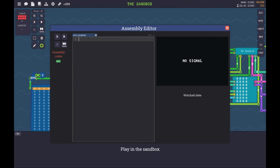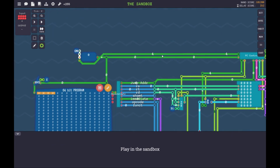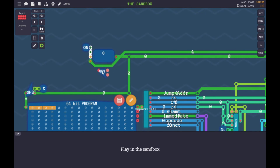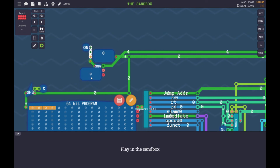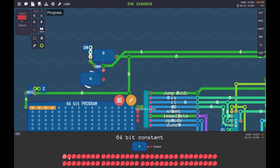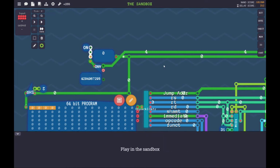but it will mess with the display in the assembly editor. So if you try and send a 64-bit address to the program component, it'll still return the instruction that's addressed by the bottom 16 bits, but the assembly editor won't show you which line of code it's on. And that's a little bit annoying. So we can fix that easily by just taking a 64-bit AND component, not a byte AND component, like this, and connecting the 64-bit constant, which is just all of the bottom 32 bits. And so that way, if the value that comes in is any bigger than this, it'll just mask off the top 32 bits and we'll be left with the bits that we actually care about. Okay, and so this is the whole machine.